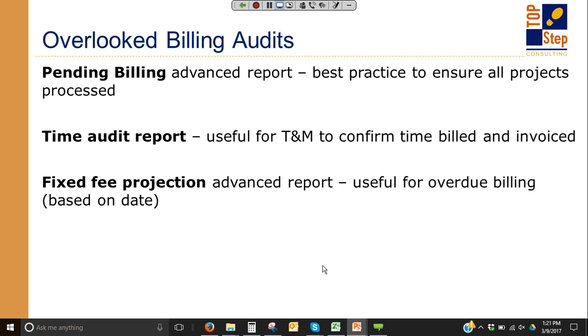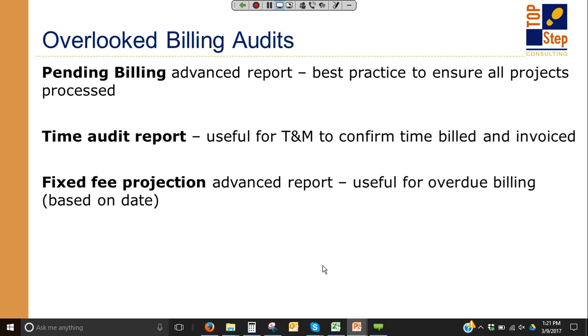But there are also fixed fee projects, and those may be tied to milestones. They require something to get closed for a fixed fee, on percent complete, for example. And those are easy to miss from a forecasting perspective, especially if your charge projections calculation is set up to go from today forward. It doesn't look back, so it doesn't realize that you never recognized this fixed revenue if it's a milestone revenue situation, or you didn't bill it because it's in the past. It's not part of your forecast anymore.